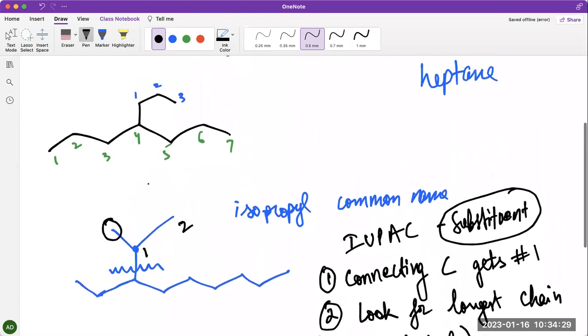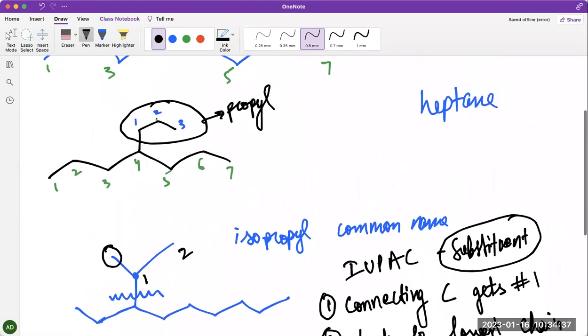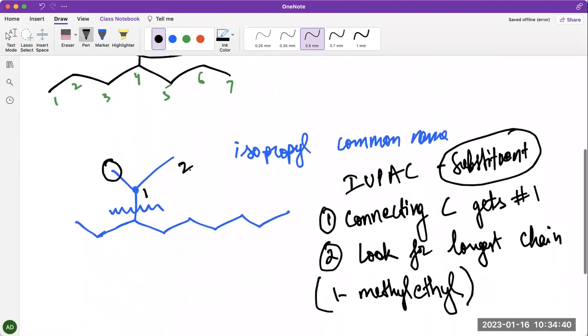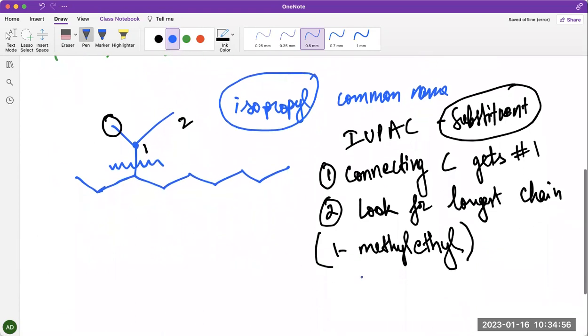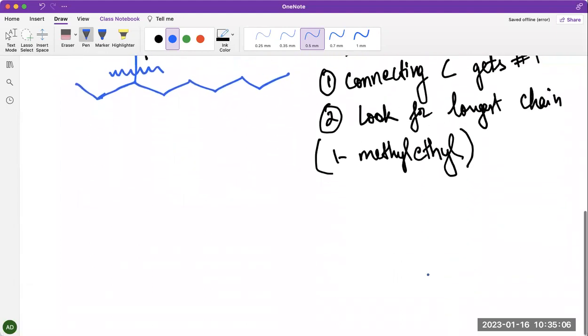Okay, now the previous substituent was pretty straightforward. This one you just call propyl. There's no need to number anything because it's a straight 3 carbons. Here, I have 3 carbons, but they're not straight, they're branched. That's when the complication comes in, and you need to know the rules for naming them, okay? So guys, isopropyl is totally okay to use, and 1-methyl ethyl is also okay to use. You should know how to name both of them. And as I said before, this is one of the 4 common names you need to know. We will do the other 3 right now.